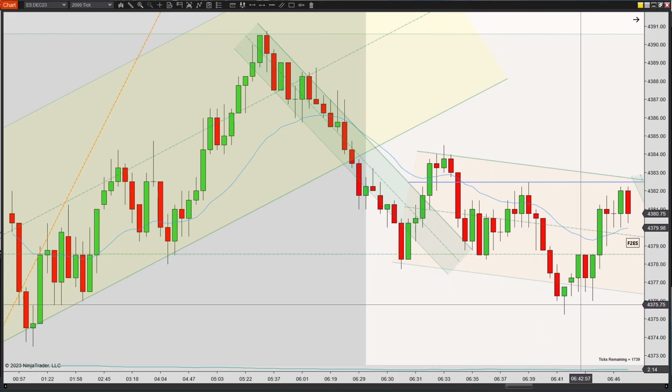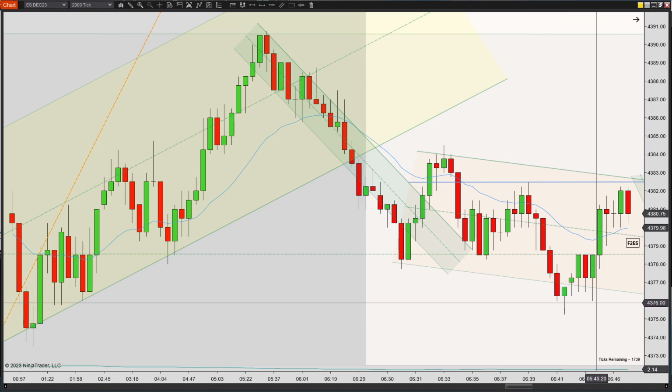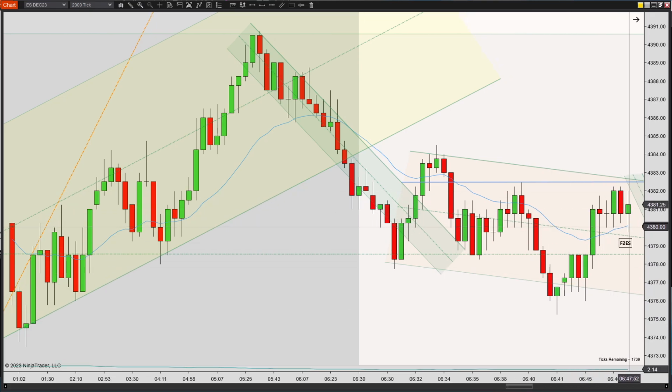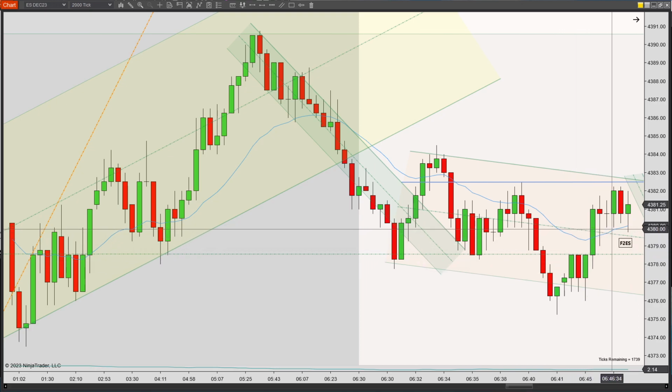So this is actually the first setup that I saw, and I actually took this trade. The new low, it's a first entry short, pulls back, creates a second entry short. Now the second entry short, I'm watching, I'm seeing that it broke below, so it confirmed the second entry short. And I'm thinking, okay, this is breaking above the EMA. I'm thinking this is going to be a failed second entry short.